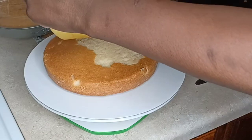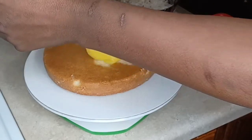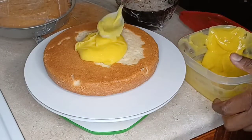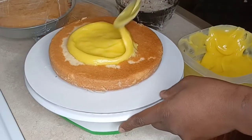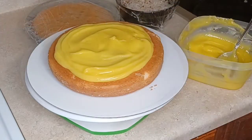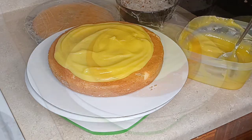Now, I didn't do a border for this. If you want to do a border, go ahead, do the border at first, but because I've been doing this for so long, I have an idea of what to do. So I'm taking my delicious, this is called a 3-layer cake. So I'm taking my delicious lemon filling, putting it on that first layer.